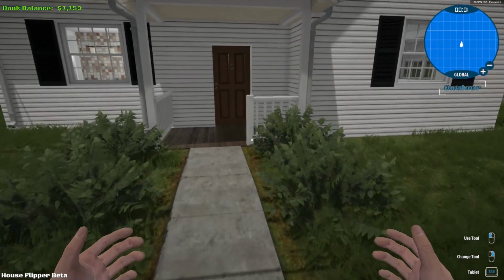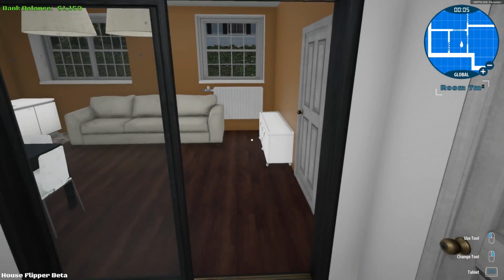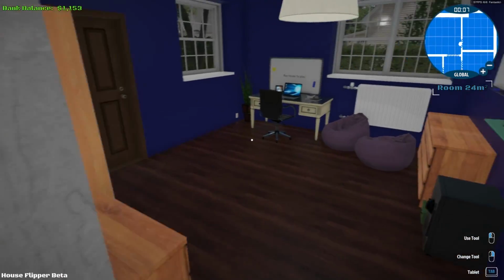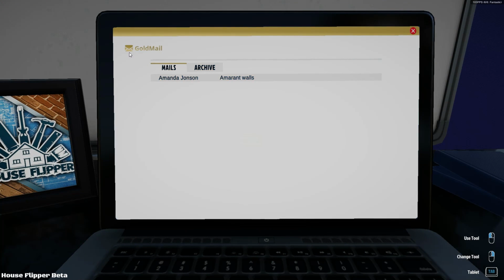Let us go back to our house. We now have a little over $1,000. I don't know where some of the money goes. I feel like we don't get all of our money. Down here, what sort of new mail do we have?